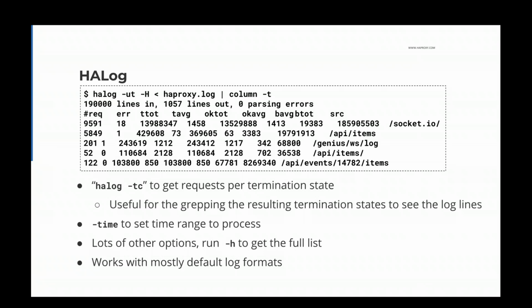But if you are using a completely custom log format, I usually find that cat, awk, uniq, sort, etc. do a fine job. It is not uncommon for me to simply cat a log file, awk out the termination state field, sort, uniq -c, sort -n, so I get a list of termination states by the number of requests that triggered them. Though you can't use -time to get a time range. Obviously, if you're using that type of thing because it doesn't understand the time range, you can still grep for the start, and you can get to a close 10-minute window, which is usually good enough.